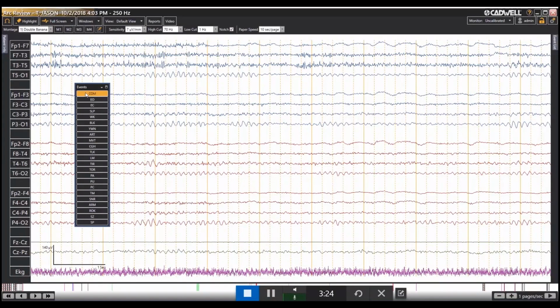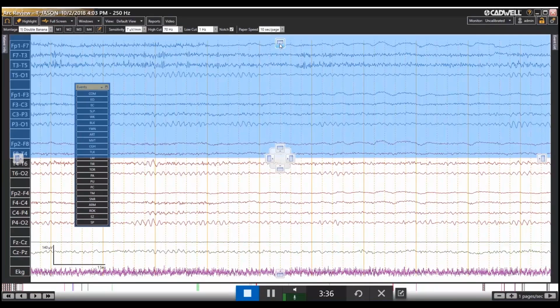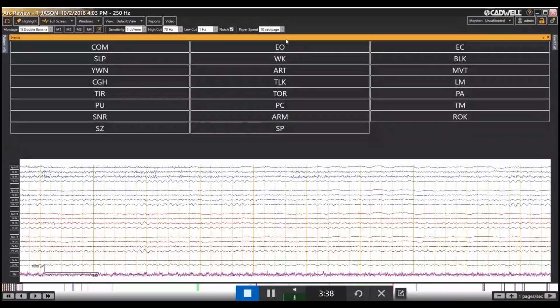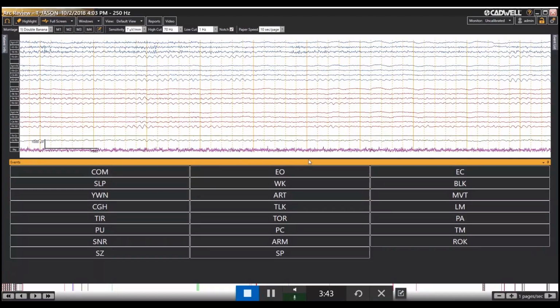Now, with floating the screen, you'll notice that I can grab the toolbar up here and I can move it pretty much anywhere on the screen. You'll also notice that several different little icons appear as little monitors with directions. What this is telling me is that I can dock the screen at the top, I can grab it and dock it at the bottom, I can dock it to the left.